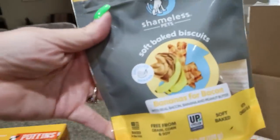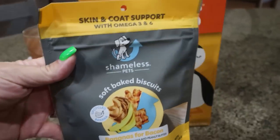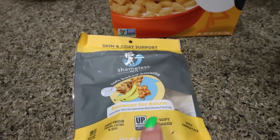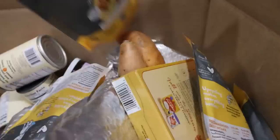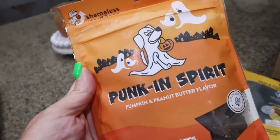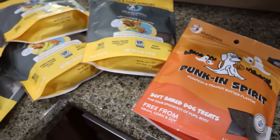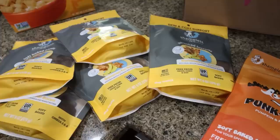These are my favorite dog treats to give my dogs — the Shameless Pets Bananas for Bacon. These are normally $5 to $6 a bag, but they were just about $4 through this Imperfect Foods order. I bought five bags. I also got the Shameless Pets Pumpkin and Peanut Butter flavor — also just over $4. If you're looking for nice, clean dog treats, Imperfect Foods is a great place to pick them up at a better discount.